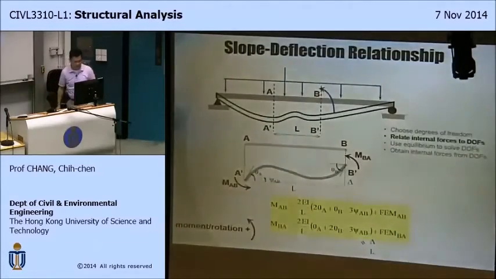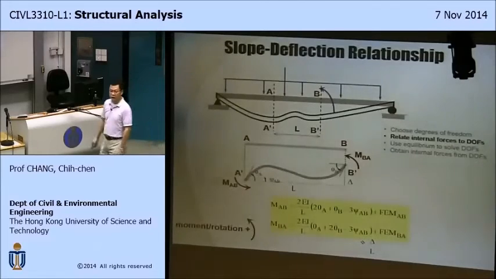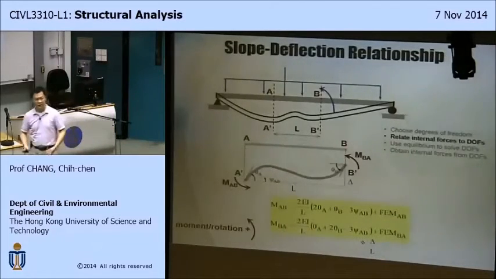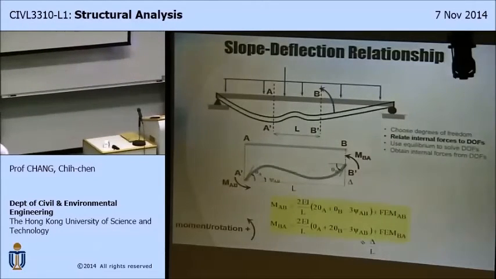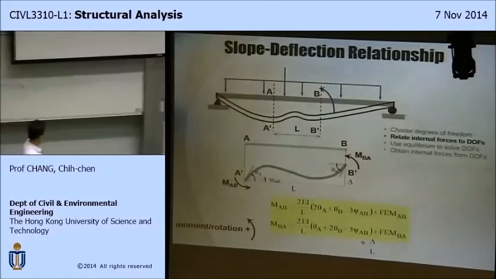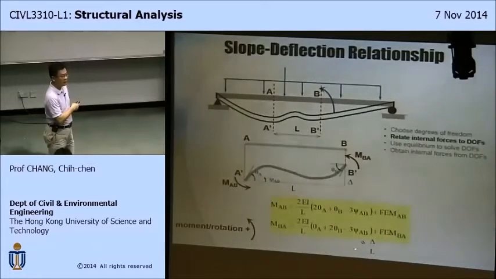So here is a conclusion. And this is all called the slope deflection equations. This is the slope deflection equations. This set of equations is the only set of equations that you need to know, understand, and memorize for Chapter 11. And later in Chapter 12, we are going to derive moment distribution based on this set of equations. So this is a very important set of equations for Chapters 11 and 12.